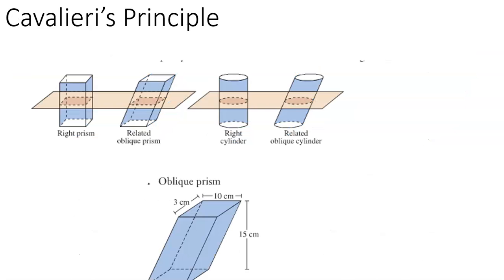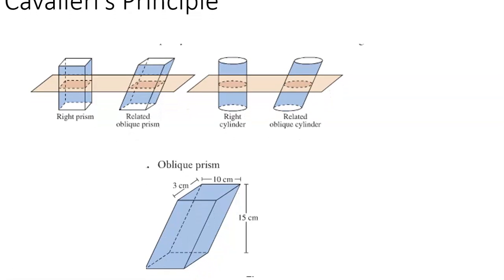All right, you want to see pictures that deal with other objects besides stacks of papers? Here you go. Prisms, cylinders, and an oblique prism. So you can still find the volumes of those things using the same formulas. Area of the base times height will get you there. All right, how about volumes of other types of objects? Pyramids and cones.